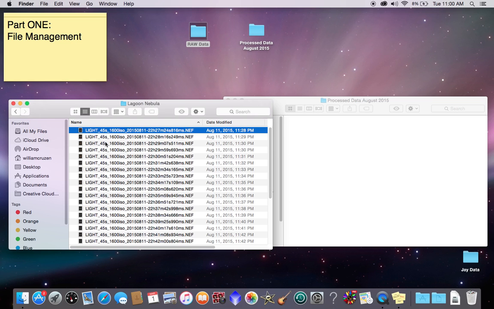Notice the way the camera also has these labeled. These are light files, meaning they're our regular light frames. 45 seconds indicates the length of each individual file, and then 1600 ISO is obviously the camera setting. Now, notice if you want to know the order in which they're taken, they actually tell you the time that they were taken. The camera records this, which is this 22 hours, 27 minutes, and 24 seconds, and even goes into milliseconds, believe it or not.